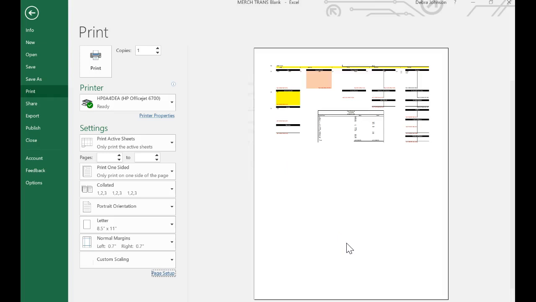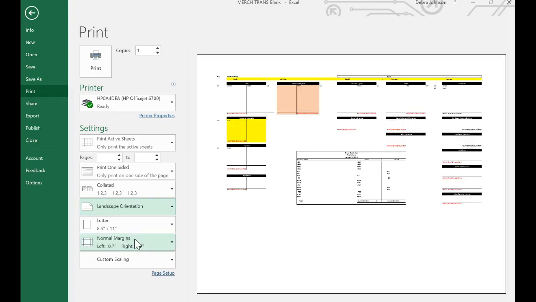Okay, and it looks like it fit that on 1 page. I'm probably going to landscape this to see what that looks like. Before I submit it, I want to make sure my work is as neat as possible, and that looks pretty good. Okay, so before you submit your work, you should check and make sure that it prints out appropriately, because that's part of good spreadsheet modeling.